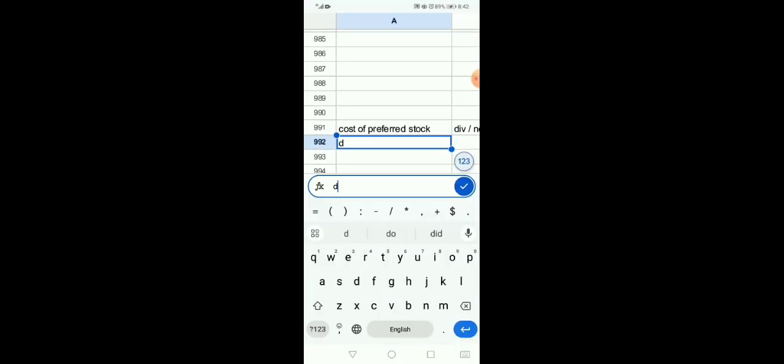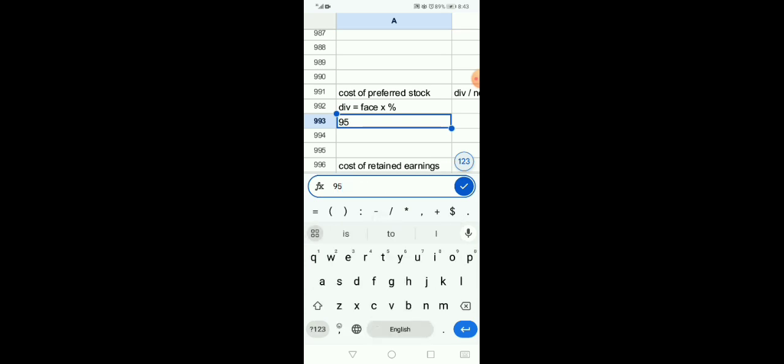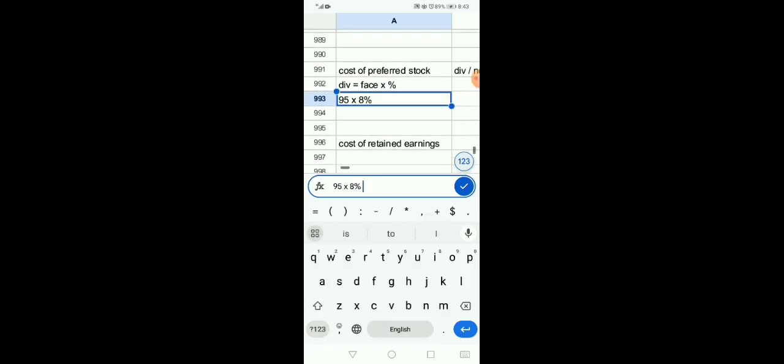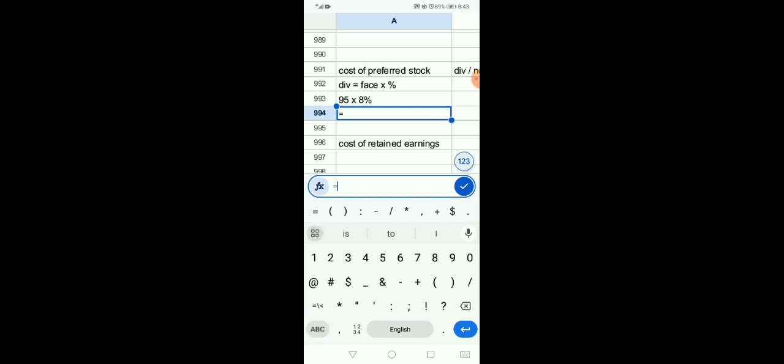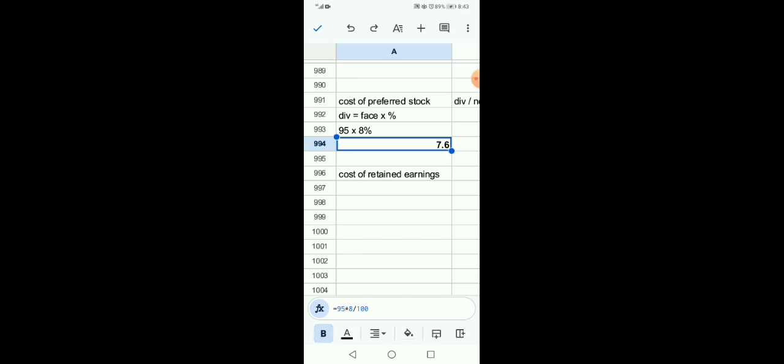For dividend, we have two major aspects: 8% preferred stock at 95. 95 here is the face value and the percentage given is 8 for the dividend. And as we have described, that percentage will always be calculated on face value. Face value here is 95. First, you will calculate dividend, and if dividend is given in percentage, you take face value and multiply by the percentage given in the question. Face value here was 95 and you multiply by its percentage, which was 8. So on the calculator, you calculate 8% of 95: 95 multiplied by 8 divided by 100. This way you will be able to calculate your dividend.